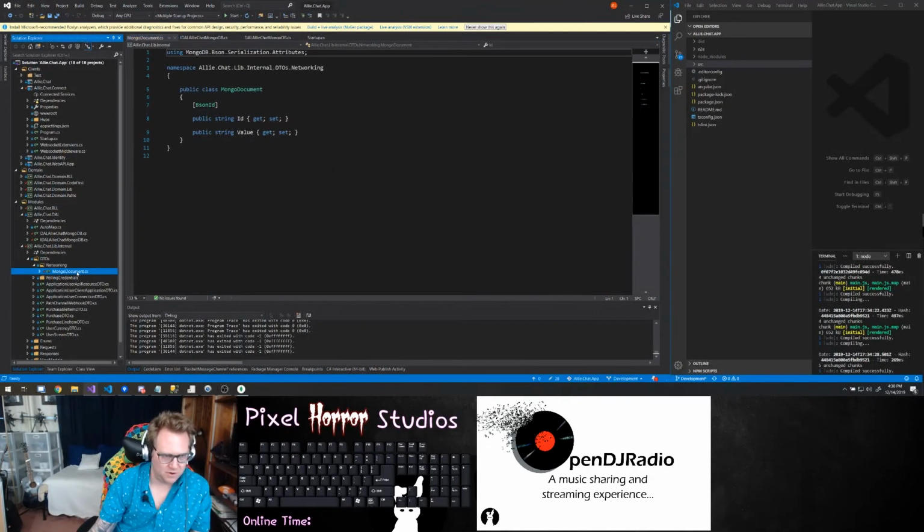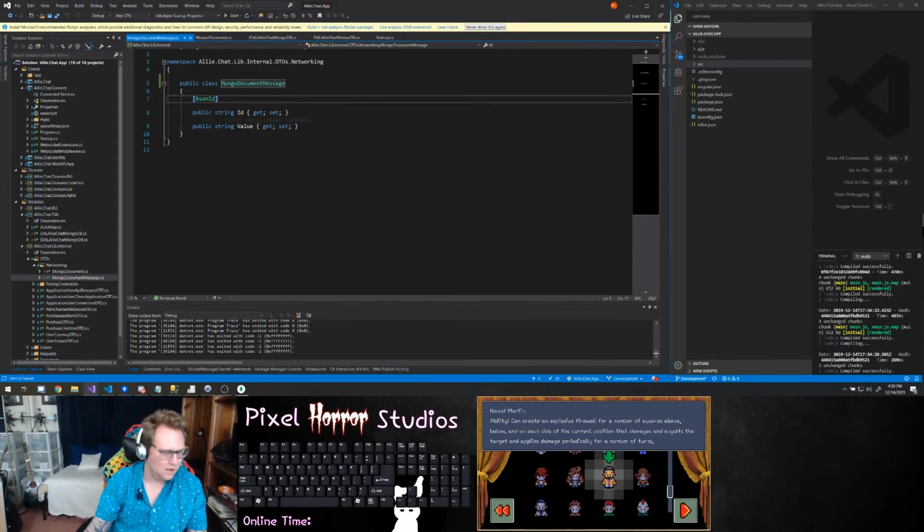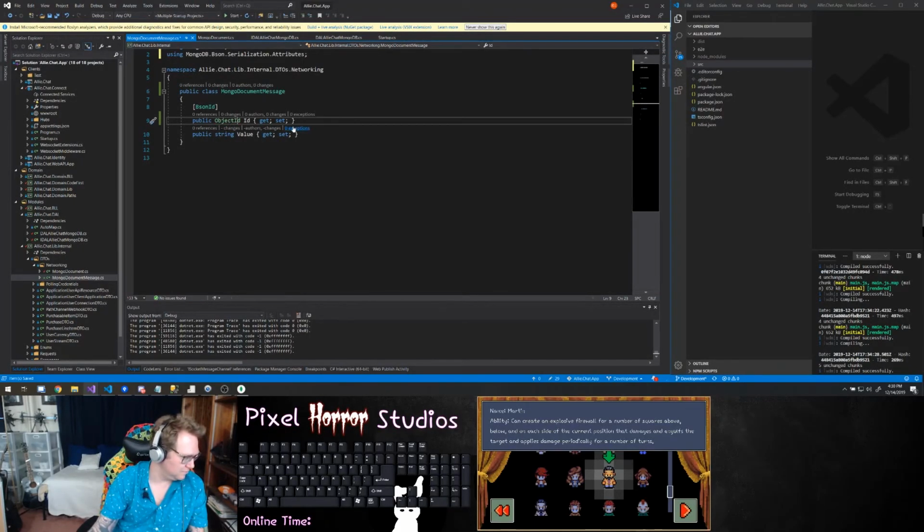So when I look at my Mongo document, we are going to make a new one, and we're going to call this Mongo document message. And on this, I want something called an object ID, which comes from MongoDB Bson.